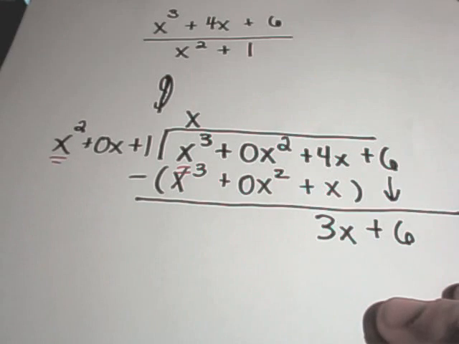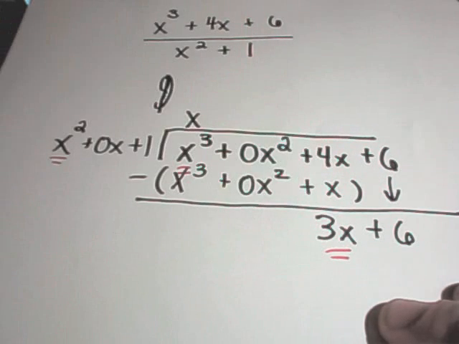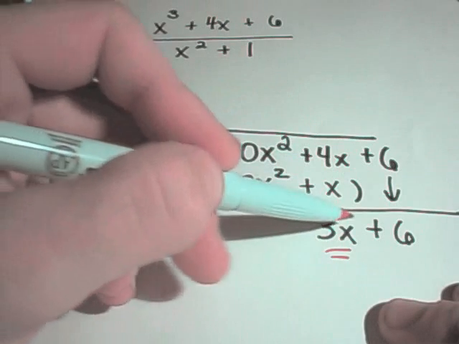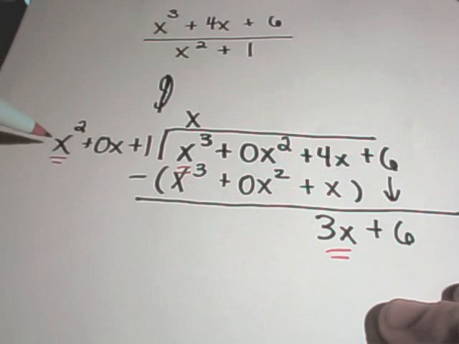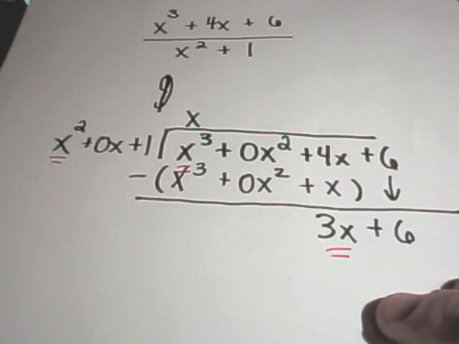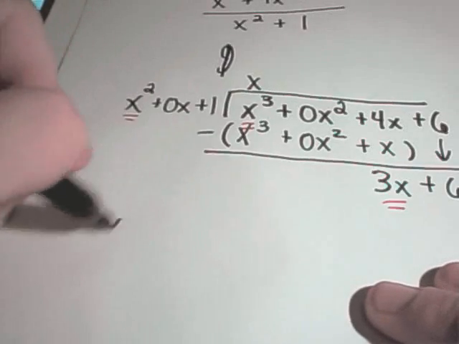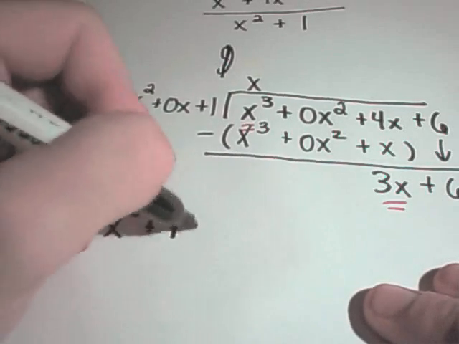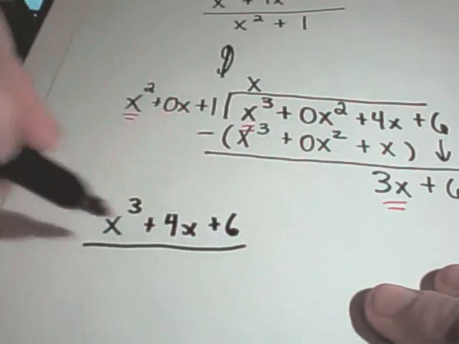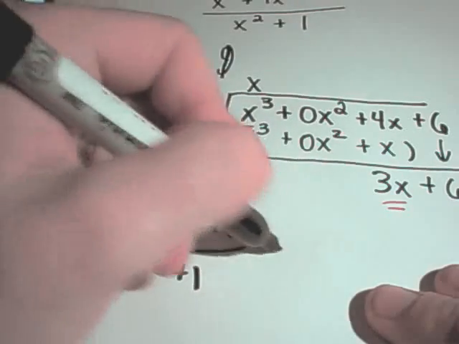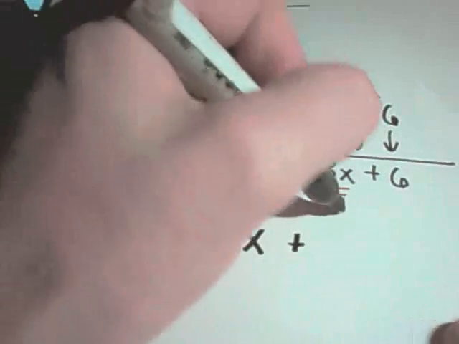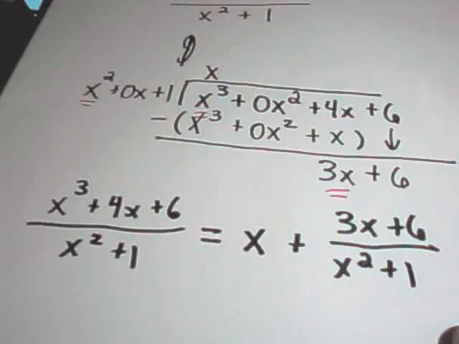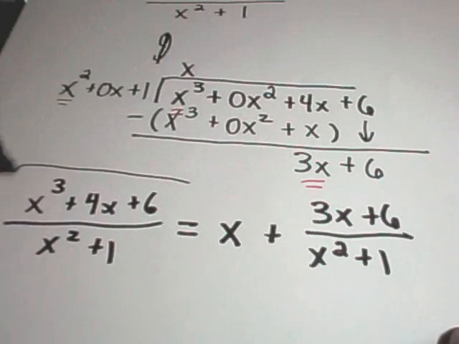But now we're already done. There's no more long division to do, because if you look at the first term of what I get after I do my subtraction, I get an x to the first term. But x squared has a larger degree than x to the first. So once that happens, once the first term out front has a higher degree than what you get after you do the subtraction, you stop. So it says basically we can write x cubed plus 4x plus 6 over x squared plus 1 as x and our remainder 3x plus 6 over x squared plus 1. And our long division would be complete.